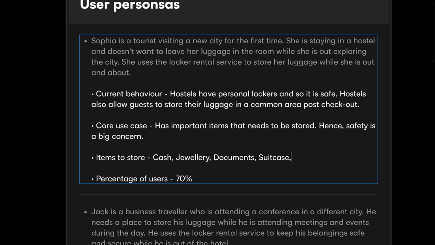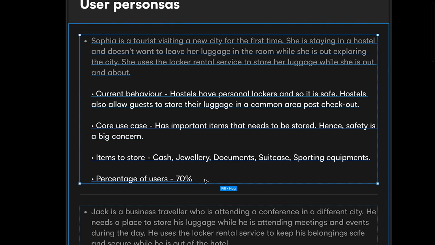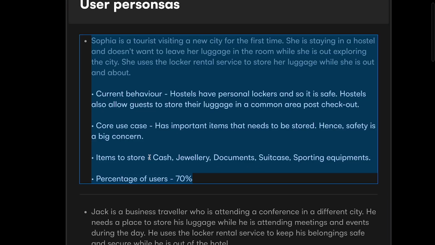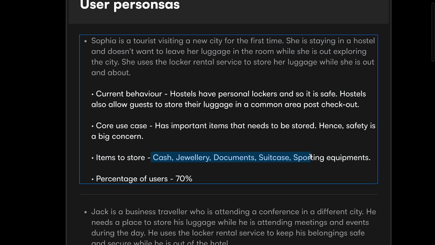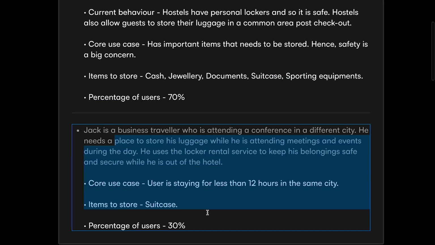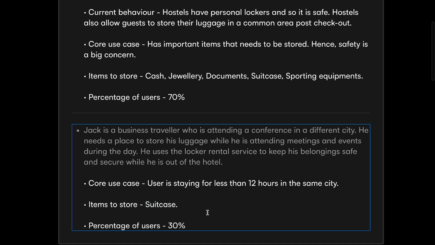She might even need to store equipments like sporting equipments, right? And that might include a bicycle as well, right? So given that 70% of the people might want small and large, and Jack might probably need a medium or a large, right? We have some information to now make a design decision, right?